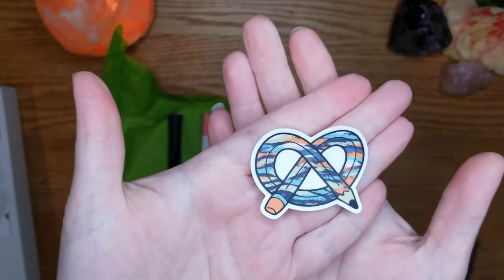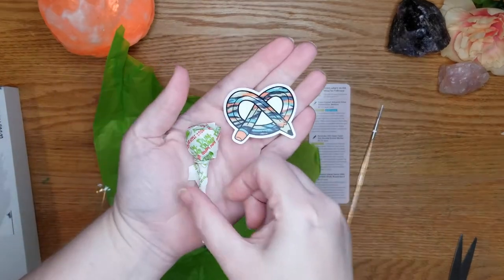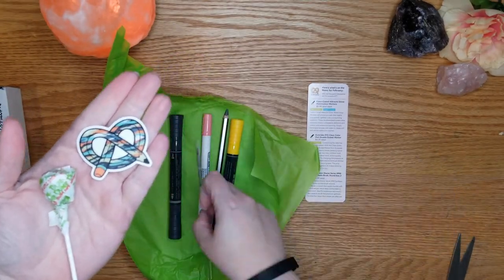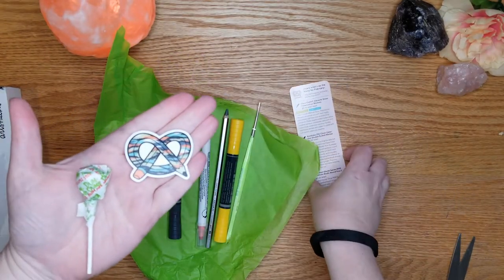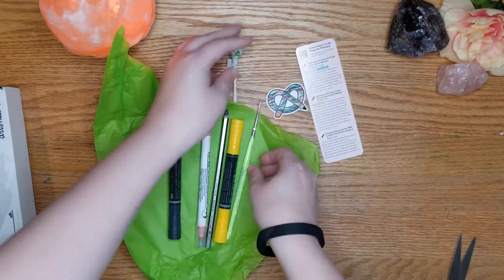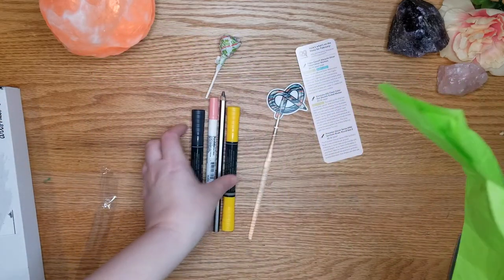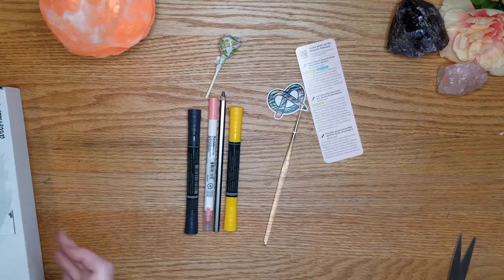And then we have our sticker. Every month you get a sticker, the treat, and the menu. All right, so let's find out a little bit more about these. What's in our box this month, and let's swatch them out. Right, let's test out our supplies.